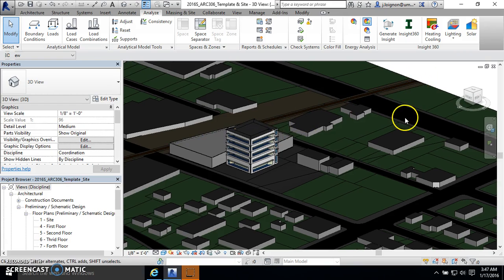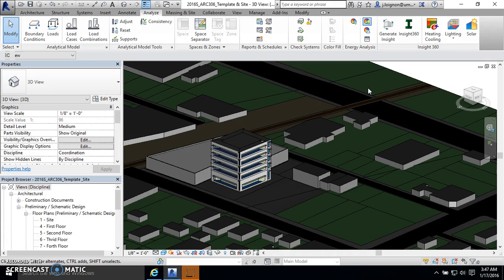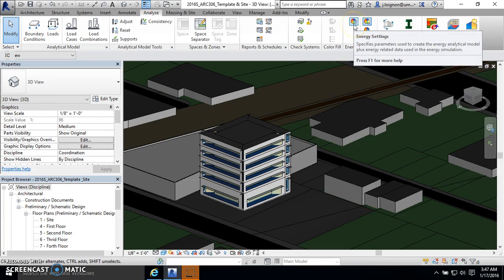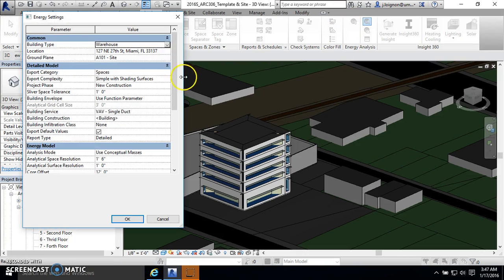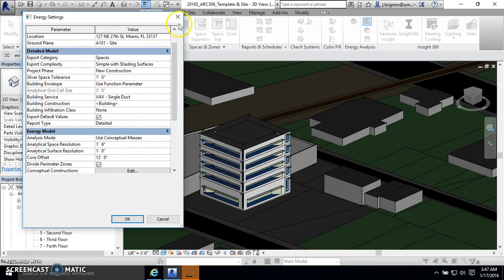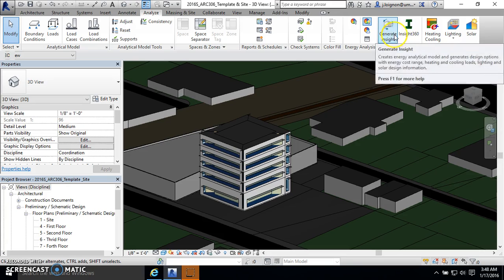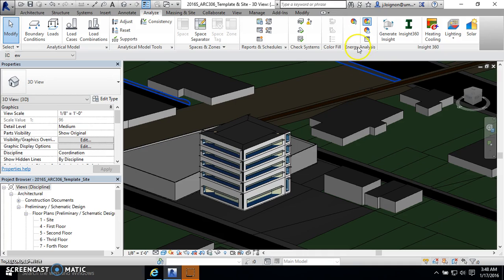I'm not 100% certain on this, but I believe this is the case. I am going to recommend setting up the energy settings that I explained in the energy analysis tutorial, because I have a hunch that those settings affect what occurs in Generate Insight.